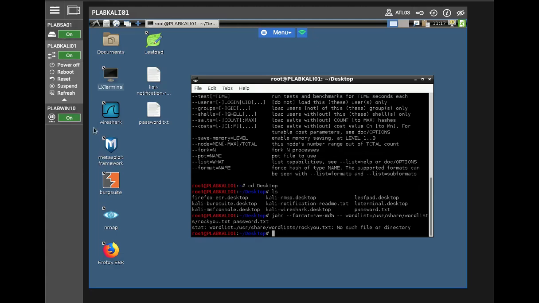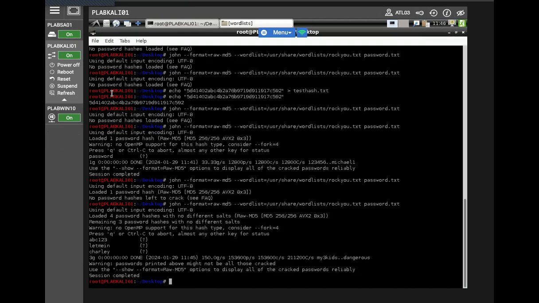Okay, let's fix that. All right. So now we can see passwords for a couple different users. So we see the password ABC 2123, let me in, Charlie, right? And there are three remaining password hashes with no different result.